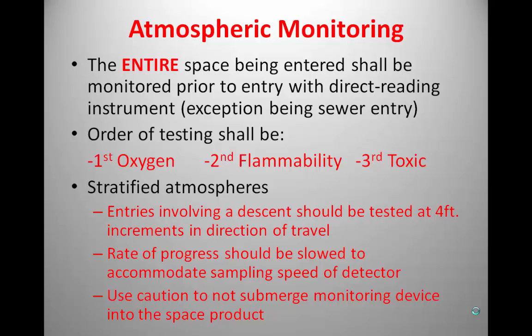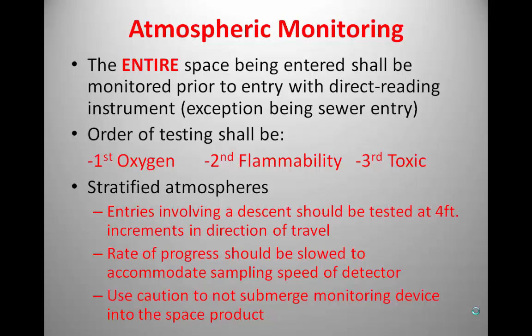The biggest issue we need to be concerned with in atmospheric monitoring is stratified atmospheres. Here's that 4-foot rule we talked about earlier. Ideally, on an average height person, 4 foot hits around the chest area. So if you've got somebody standing in bad air and hydrogen sulfide, it's heavier than air, so they could likely be standing there in a hydrogen sulfide environment, but not be directly breathing it in. But say they bend over and start doing patient care, now they could put themselves into that environment. So to alleviate this issue, we test in 4-foot increments.